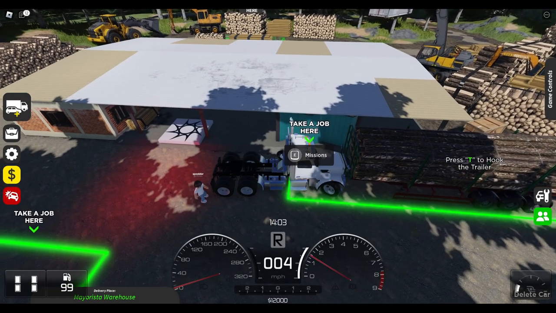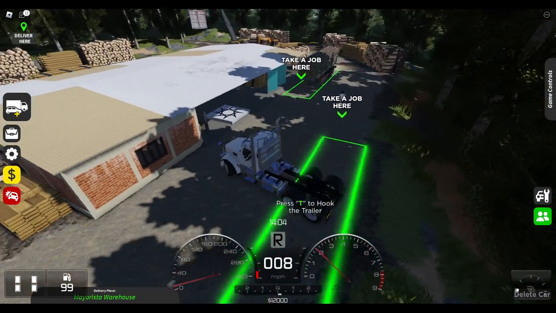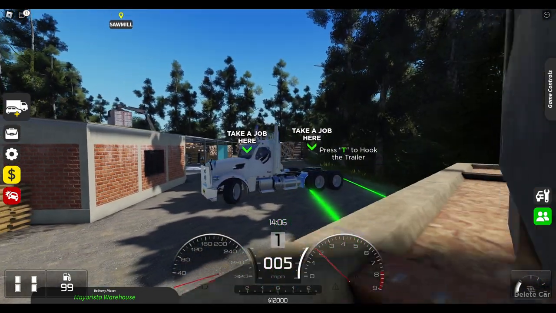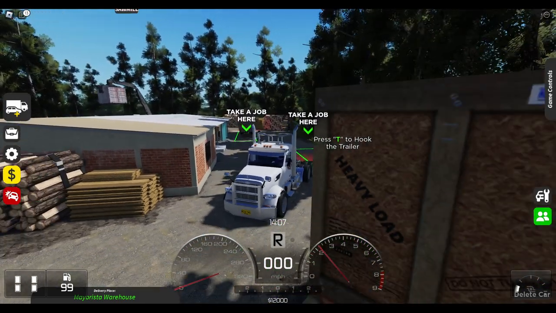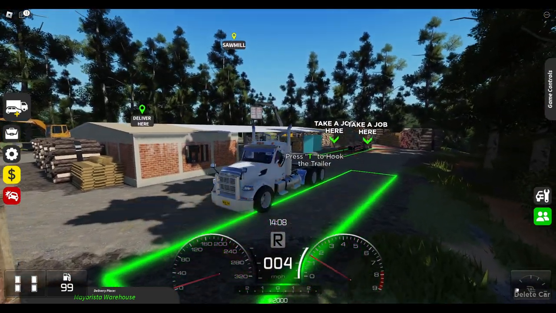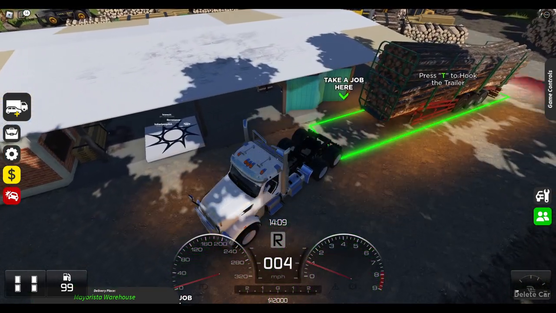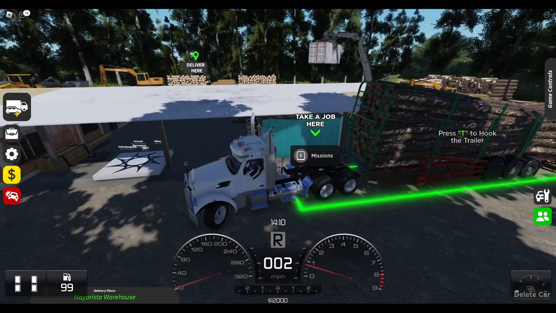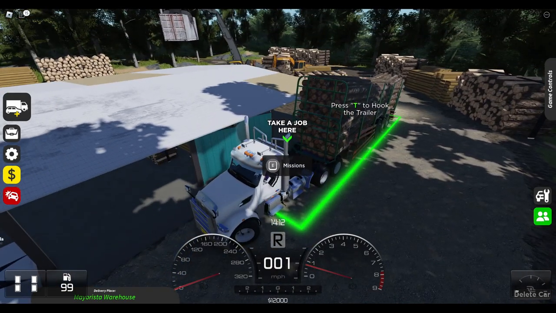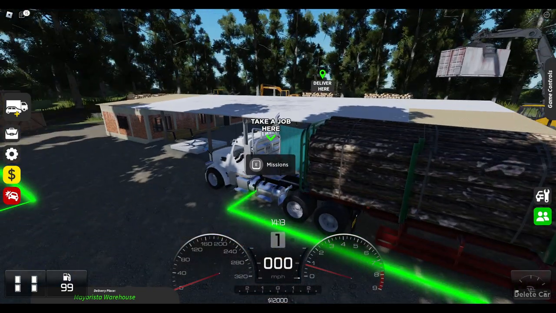Okay, now just to spawn in. So we're going to... Oh, please. Okay, we're going to get out of the way. Here we go. So we're going to put our little hazards on real quick. Press T to hook the trailer. Okay. First, gotta get it in there. T. Nice. Okay. So let's check this out.